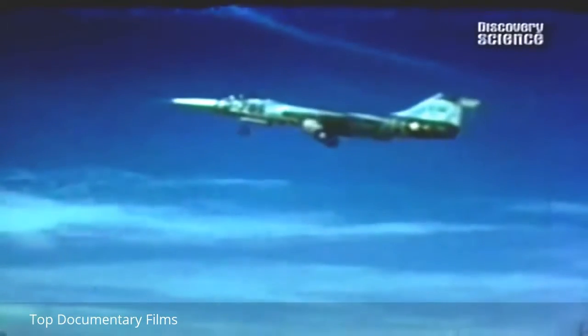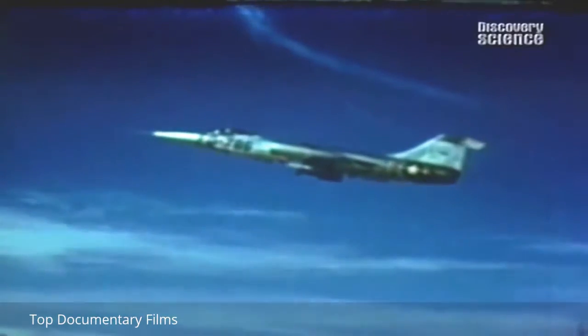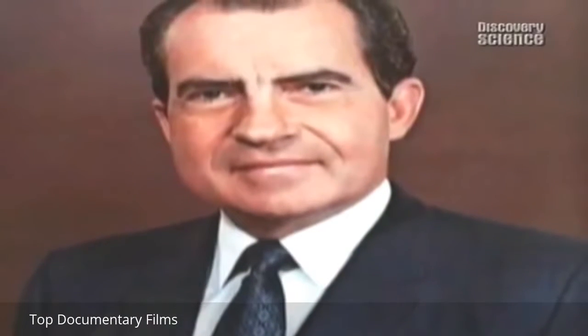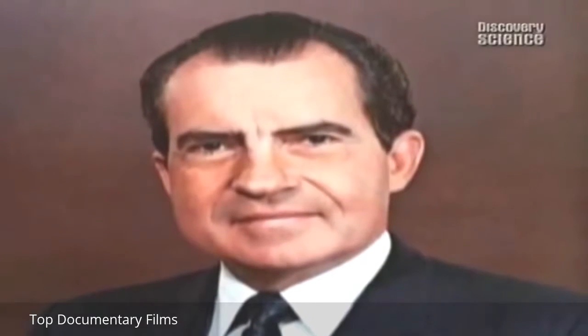Other NATO nations followed to eventually produce 1,700 Starfighters. Lockheed had made a fortune, the details of which would not come out for another 20 years. After the Watergate scandal of the 1970s and the downfall of Richard Nixon, there were major congressional investigations into illegal campaign funds to Nixon. And at that point, it transpired that Lockheed had indeed, over the years, been offering bribes to local politicians in Europe and in Japan to buy their aircraft.